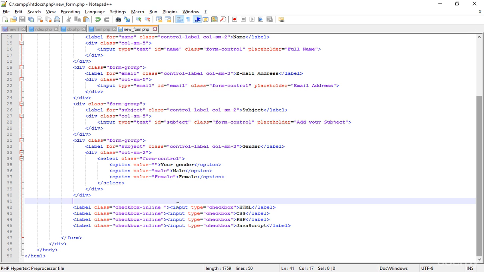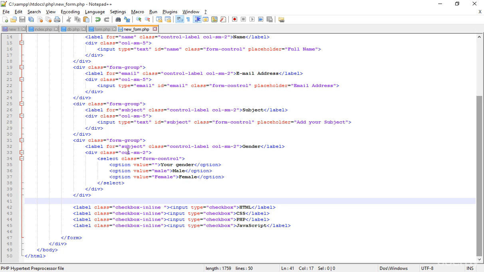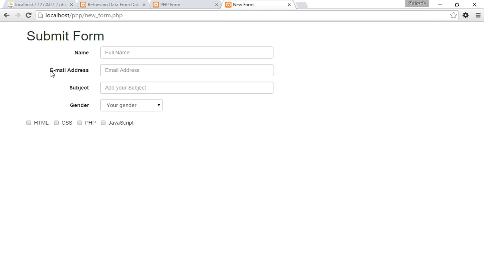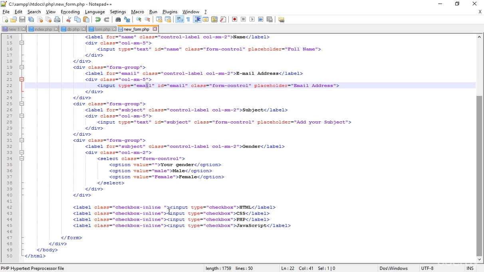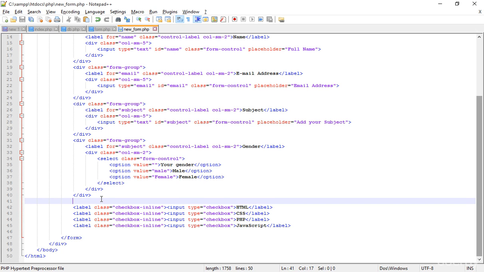I'm just going to the notepad. First of all, why it is on the very left, not on the way which I just structured the whole form, just because I didn't mention the SM2 column. SM2, actually there are 2 columns. I'm just using the column SM5, the column is small 2. Actually SM means small, okay, the column SM5 and column small 2. That means this is a column SM5 and this is a column small 2. So here I just added the column SM2. Actually I didn't mention any SM or any column actually, so that is why it is on very left. So we have to organize it.